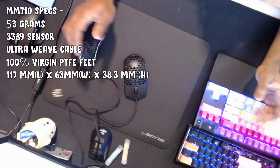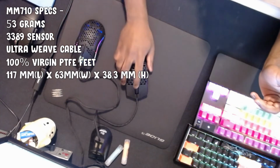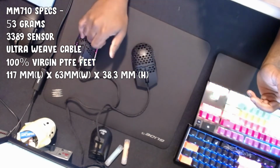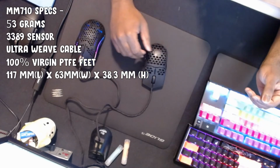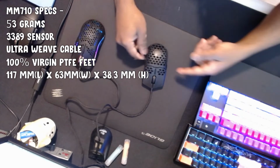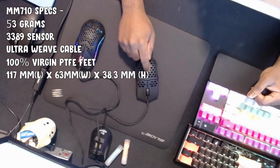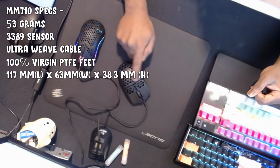But yeah, it has a 3389 sensor, ultraweave cable, 100% virgin PTFE feet, same as the Model O. And the dimensions are 117 millimeters for length, 63 millimeters for width, like over here this way, and a 38.3 millimeter height from the bottom of the mouse pad to up here.